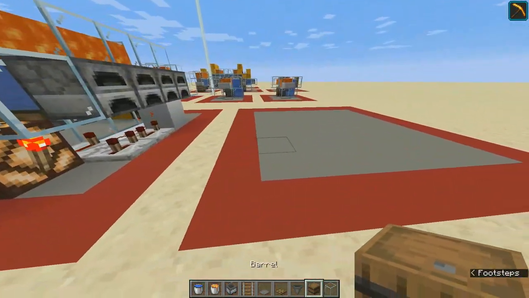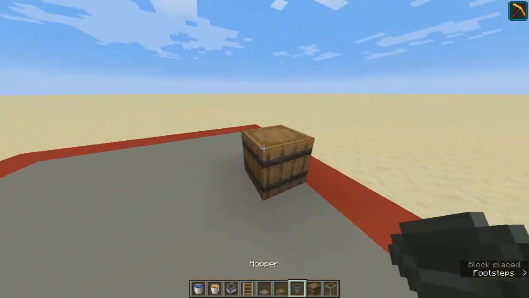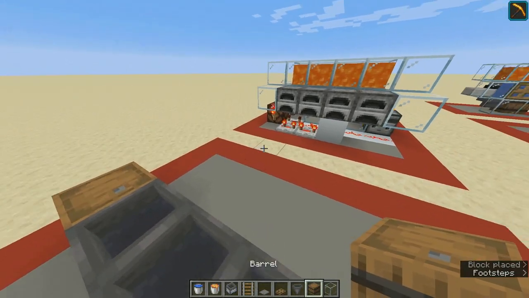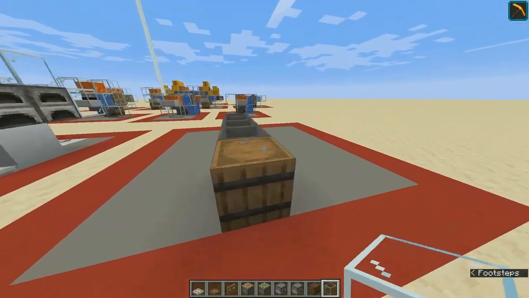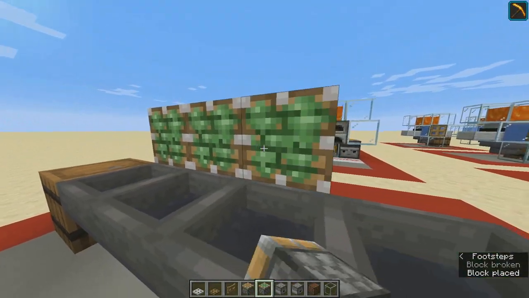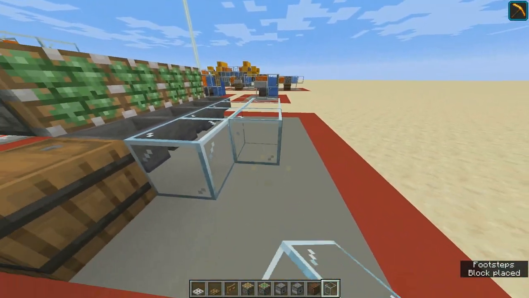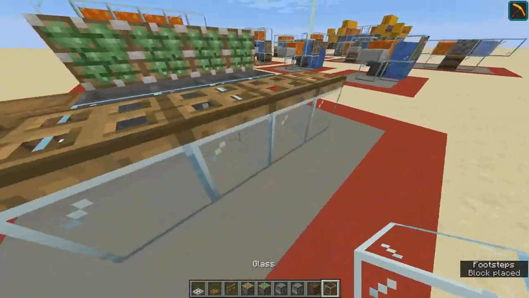So to build this thing, we just need a barrel over here, right? Barrel there. A line of hoppers like that. And what's next is, I forget. Now the next thing we're gonna do is put sticky pistons over here, right? A line of sticky pistons like this. A glass over here, a temporary line of glasses there. Put your trapdoor like that.